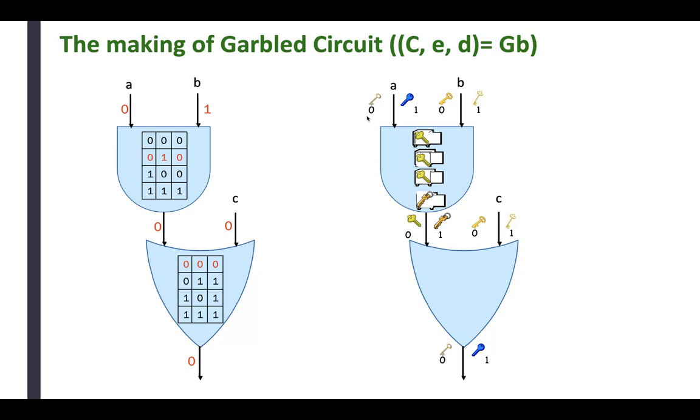Now, we have put things inside the boxes, and now is the time to lock those boxes. How are we going to lock? We are going to lock using 2 keys corresponding to the 2 input wires of that gate. The first box corresponds to the first row of the truth table of that gate, and it should be opened only via the left keys of both the wires. So we are going to use the left keys of wire A and wire B to lock the first box.